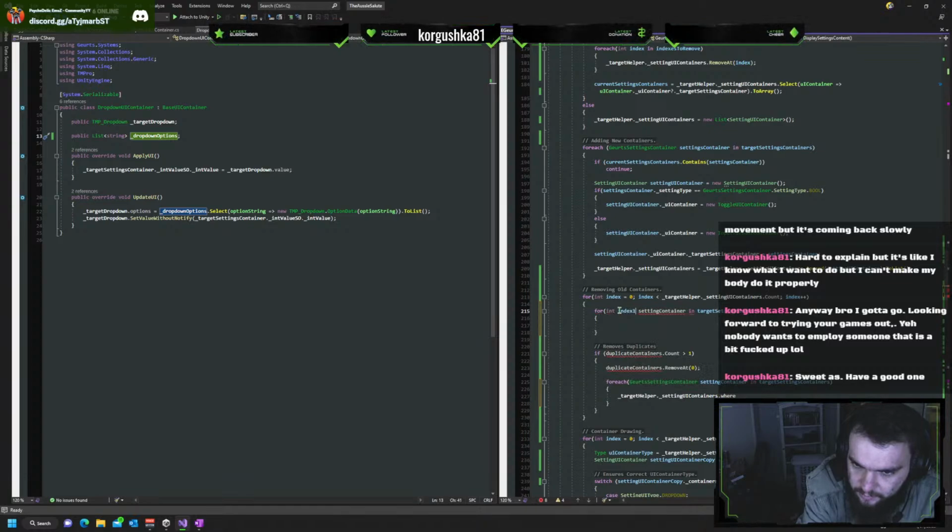Int index 1 equals 0. Index 1 is less than target setting containers dot length, count. Oh, array length.